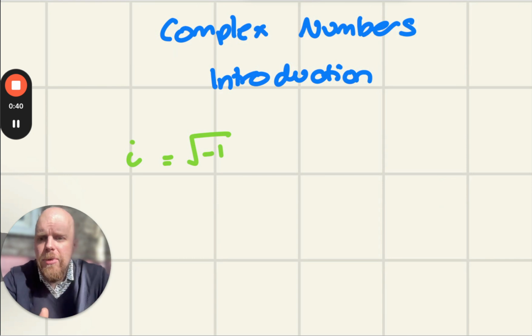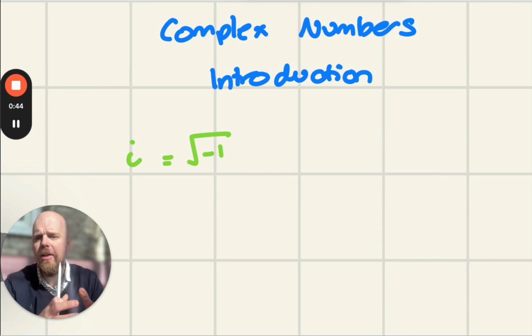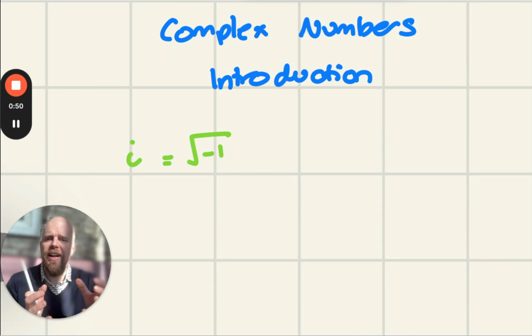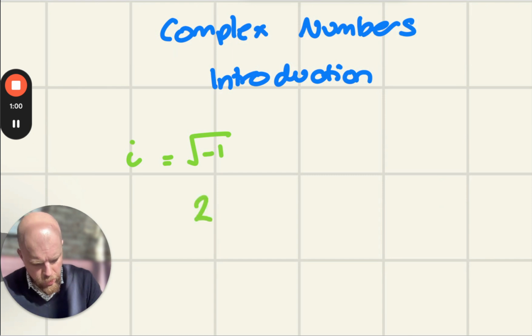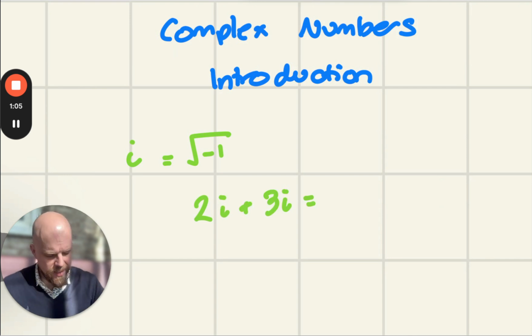Just like numbers are effectively made up, so are imaginary numbers, right? Just because our rules that we've taught so far say that we can never square root a negative number, that doesn't mean we can't, we just define it as such. And there are certain rules that they must follow. So for example, the standard multiplication and addition laws follow. So 2i plus 3i is the same as 2x plus 3x, which is 5i.